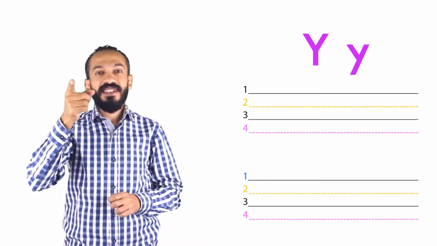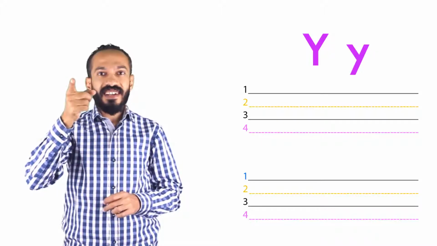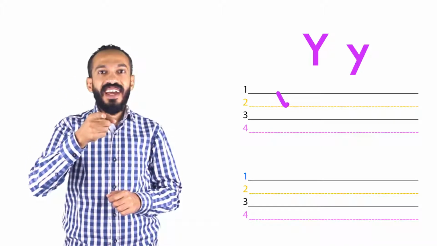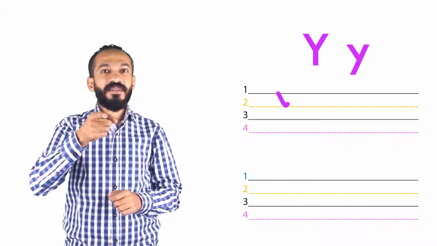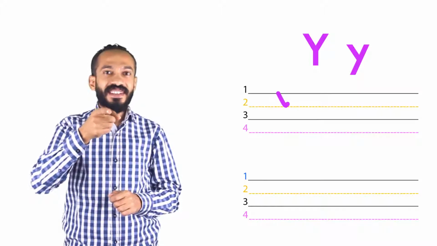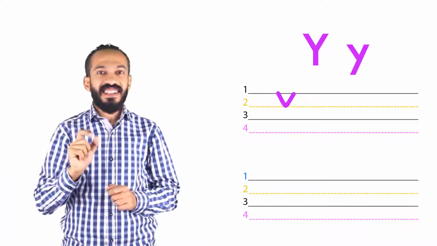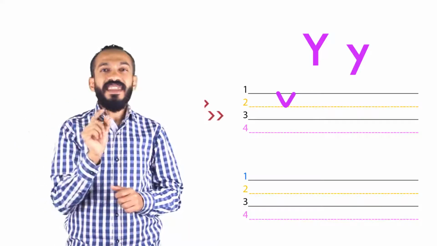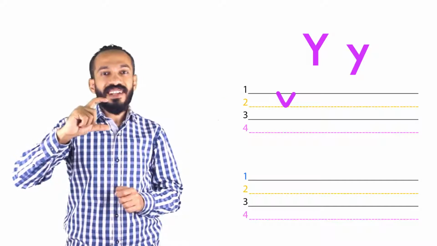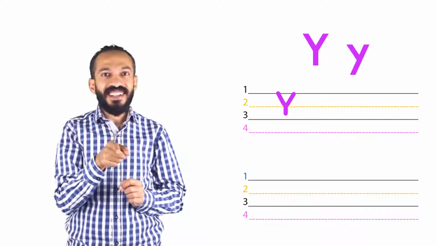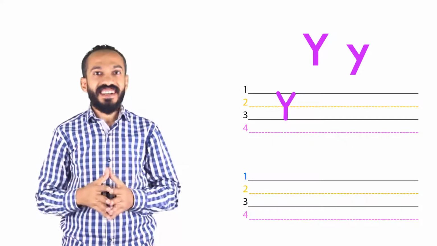We're going to get started with a leading line from the left to the right, and then another one from the right to the left. This part is always between the first and the second lines. And then we release the pencil. And then between the second and the third lines, we're going to form a vertical line. Just this way.